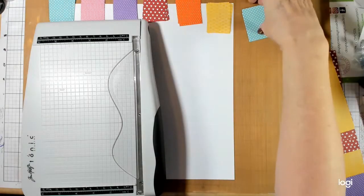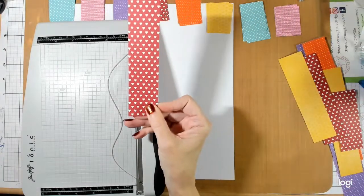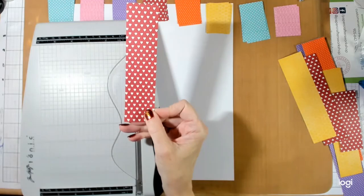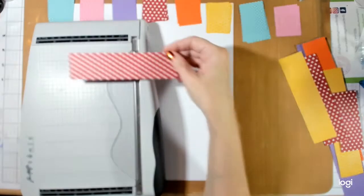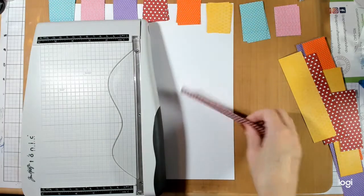Okay, so just to reiterate, I used 6-inch pieces, strips of paper, 6 by 1.5 inches, and I cut them into 1.5 by 2-inch pieces.